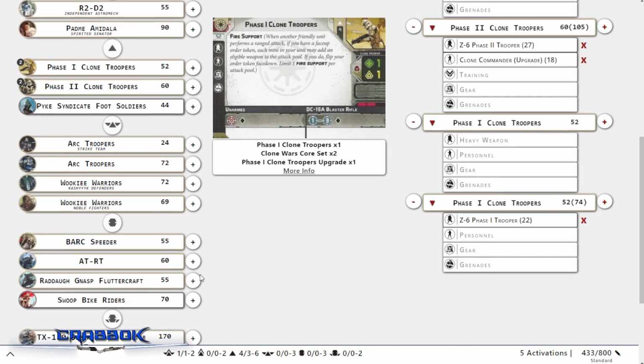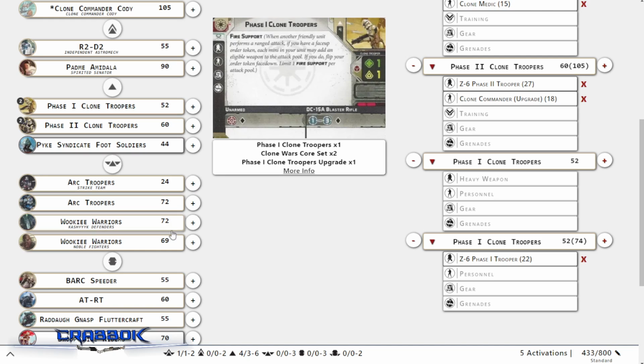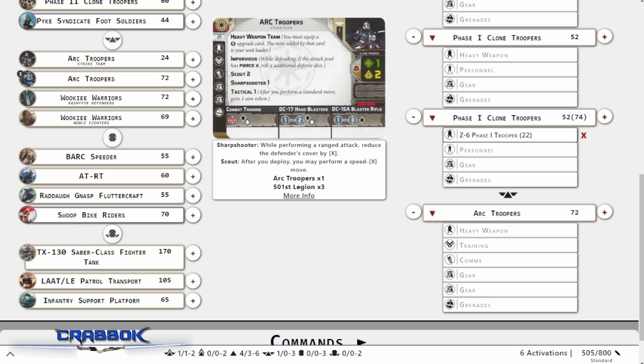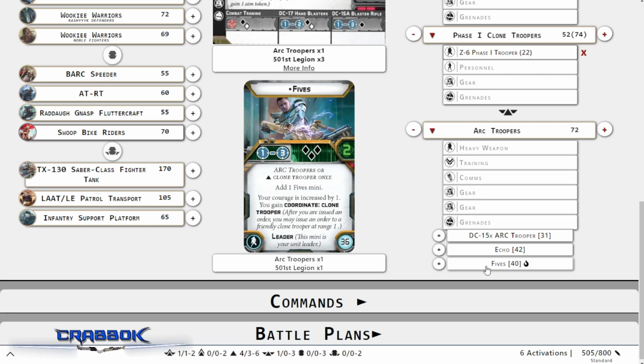Now, one of the things I want to do with this one, since ARC Trooper's got some changes, is try to run 2 full ARCs, which became much harder to do. The strike teams are still more expensive than the original printed card, so I don't want to do that. By the way, I'm using Tabletop Admiral. They did get a change, so they applied all of the new points. And so that's good. So we're going to run an ARC Troopers with Echo and an ARC Troopers with 5s.